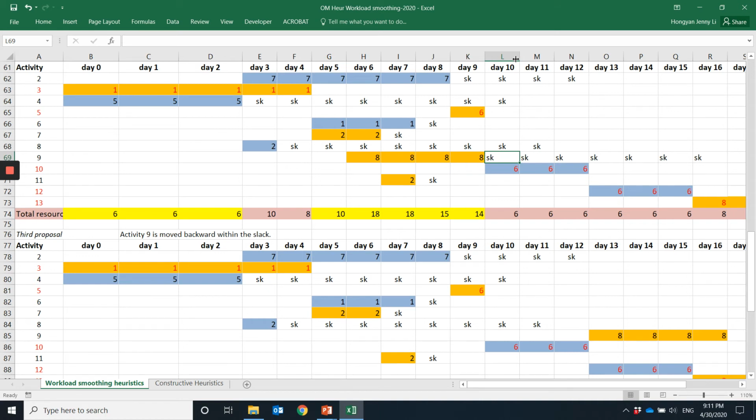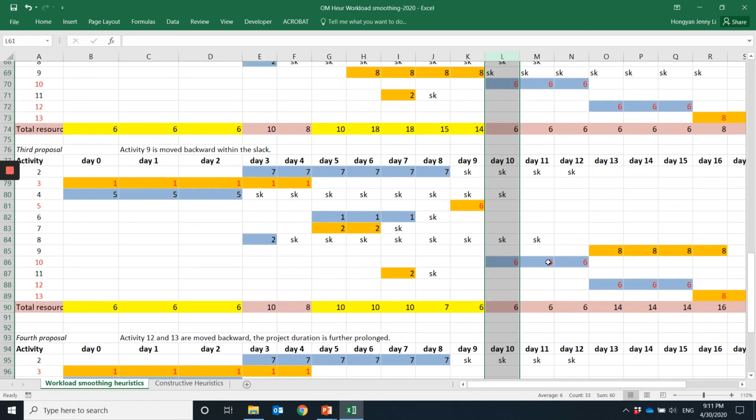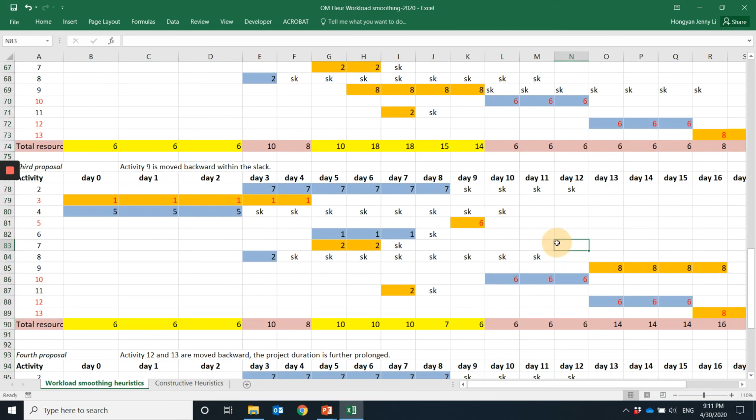But in the day 10, I will have a trouble because 6 plus 8 will be 14. And continuously in the day 7, day 8, and the day 9, the capacity, the resource conflict actually is not solved.